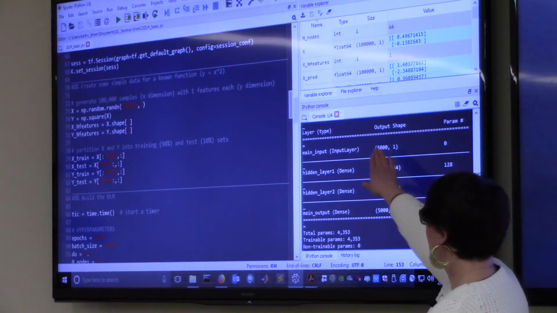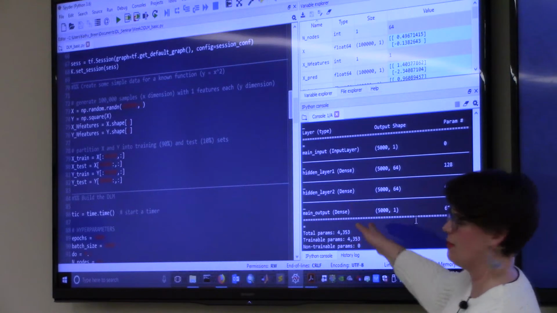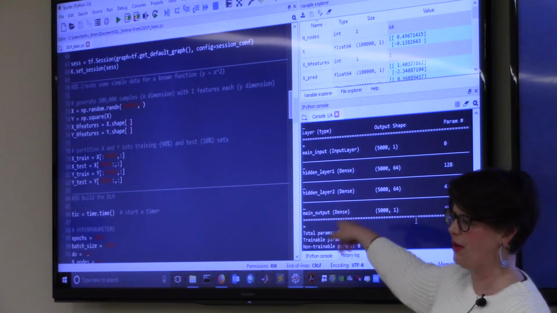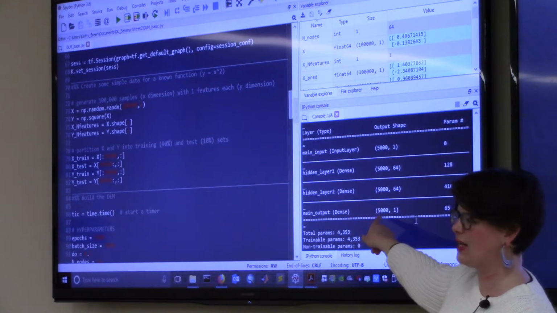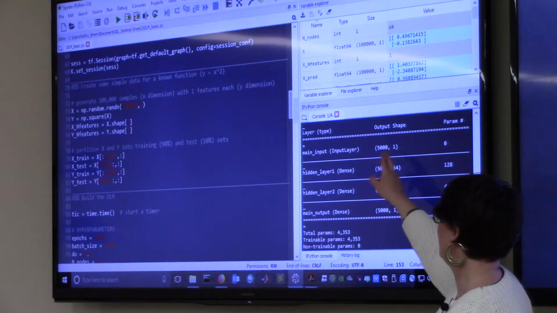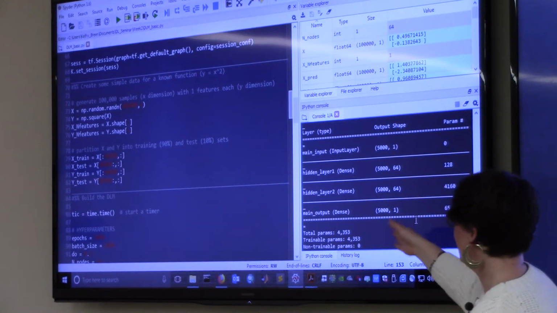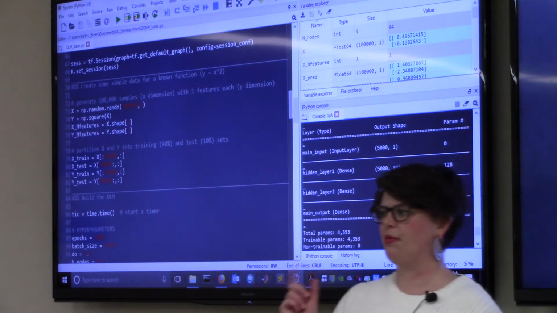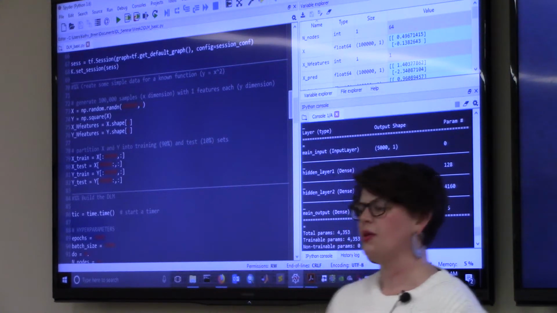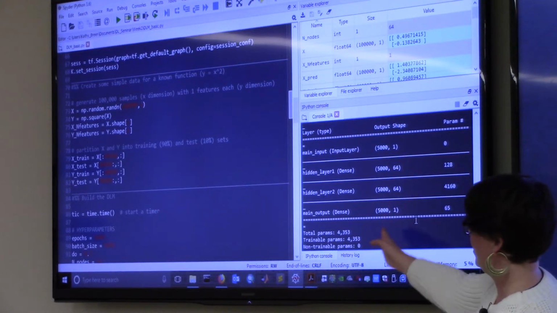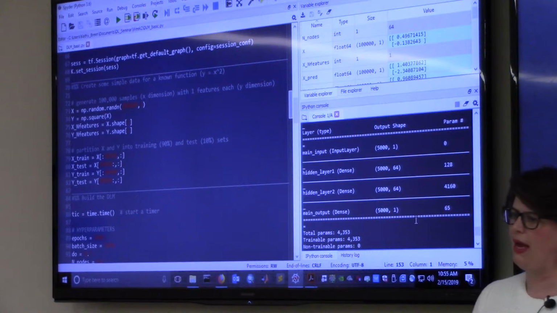So my shapes here are going to be listed in terms of my batch size, not in terms of my original input. And I'm saying batch size for the X coordinate, or the number of training samples or testing samples, whatever you want to say. And then, of course, the number of features. So you'll notice, remember in these hidden layers, I passed in a hyperparameter for the number of nodes. So I put that number of nodes into each of these hidden layers, and then I've compressed that shape again to make my output data.